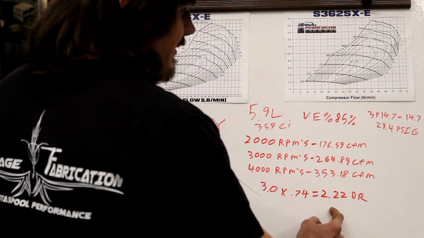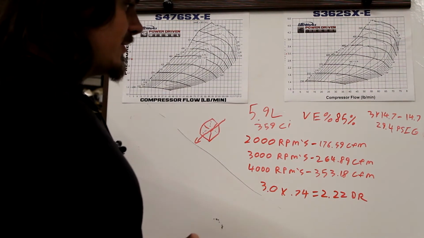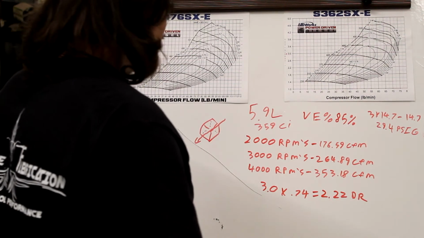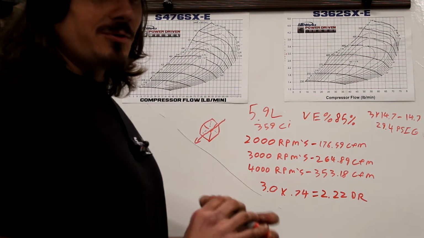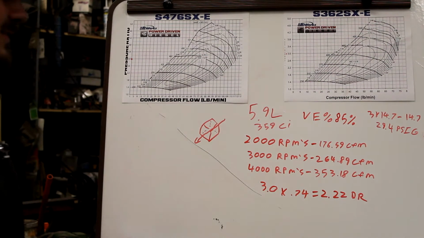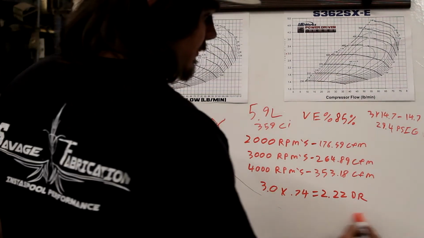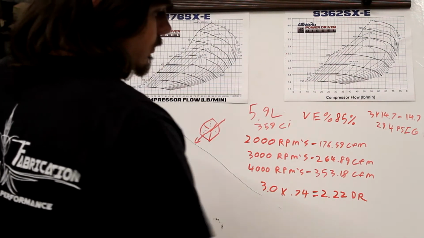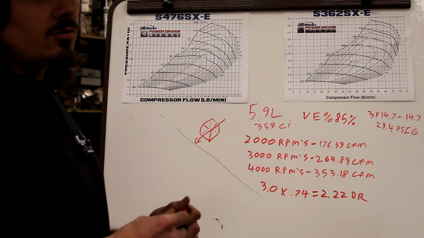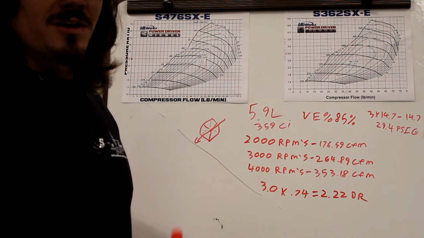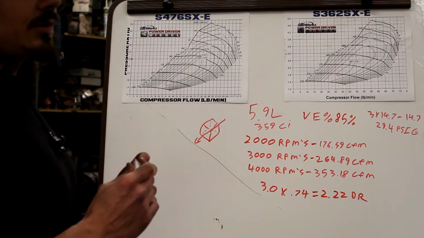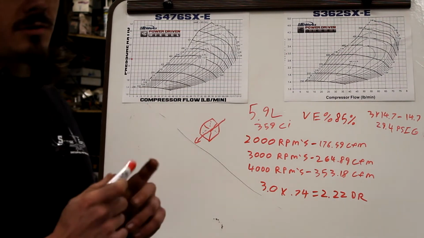But this is definitely not a good number. 30 pounds of boost, and for our 30 pounds of boost in return, we're only getting a 2.22 DR. That's not very good. Luckily, we've got intercoolers, unless you have a non-intercooled first gen. Yeah, that's a big thing if you go to the first gen community, '89 to '91. And some may say '91s have intercoolers. No, '91.5s have intercoolers. '91s don't. '91s have the new grill. I still think they even have the old axle set. I may be wrong. They still might.